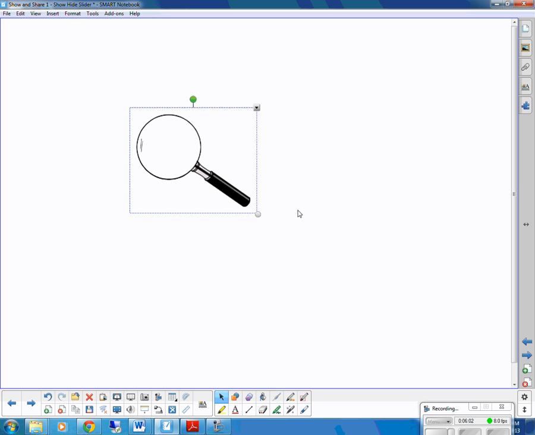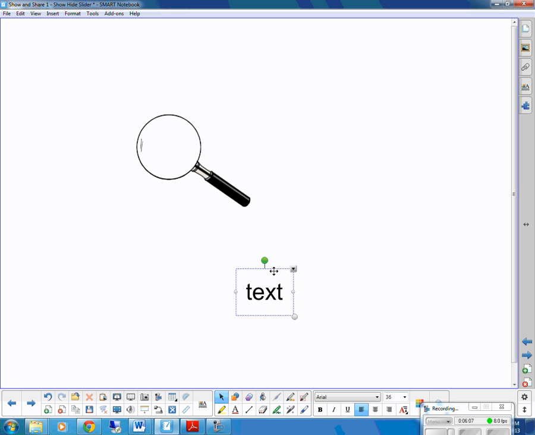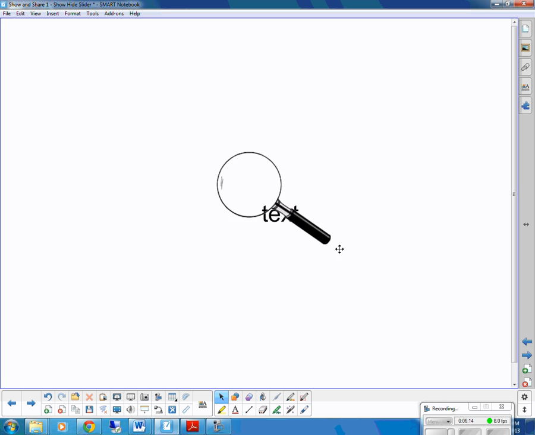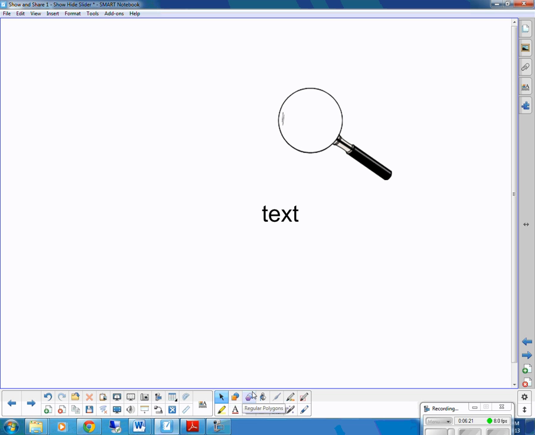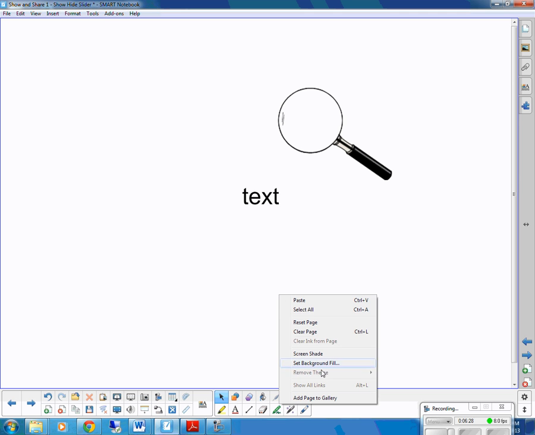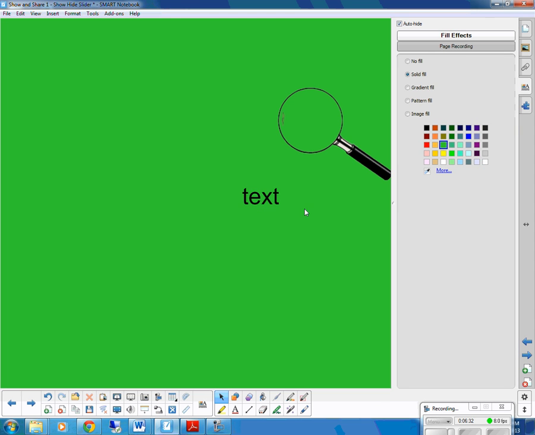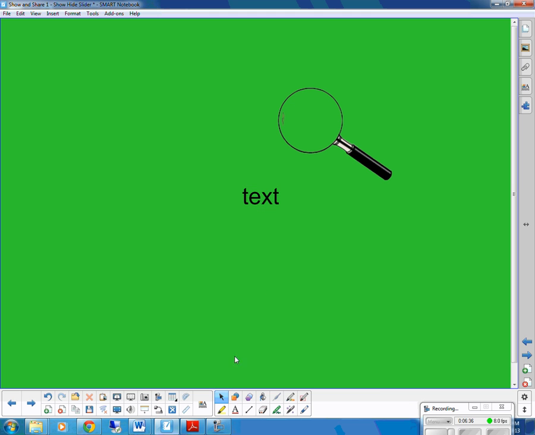And now if I put some text here, we'll check the transparency. I'm going to move this to the front. The transparency of this, you can see it is see-through. The next thing I'm going to do, and this is a little goofy, I'm going to make the background color, set background fill to some color. We'll make it green. My wife can't hear me anymore, but it's all good.